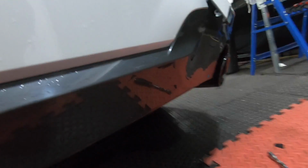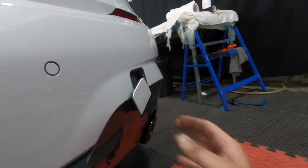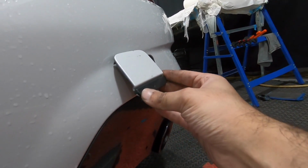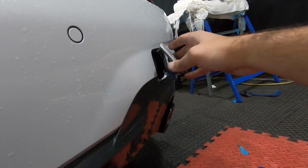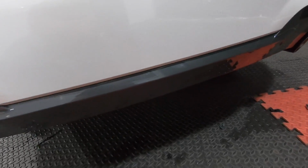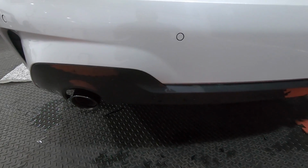Now another thing that you might notice is I've taken the toe cover off. As part of the kit you will get this bottom bit down here in gloss black that literally just clips out as well, so the first thing that you need to do is take that out so you don't snap it off, and then you're just going to tug and pull until the diffuser literally just pops out of its clips. So let's go and do that now.